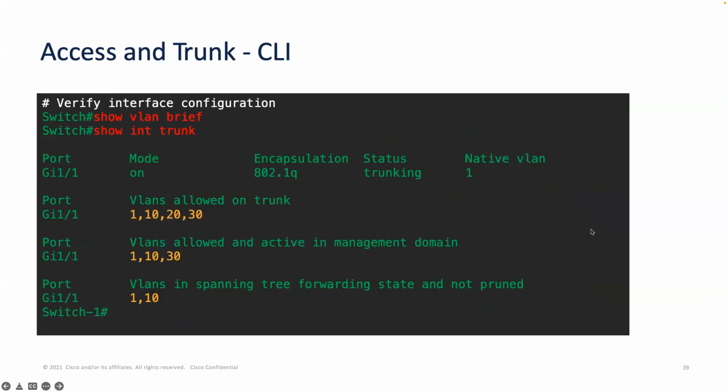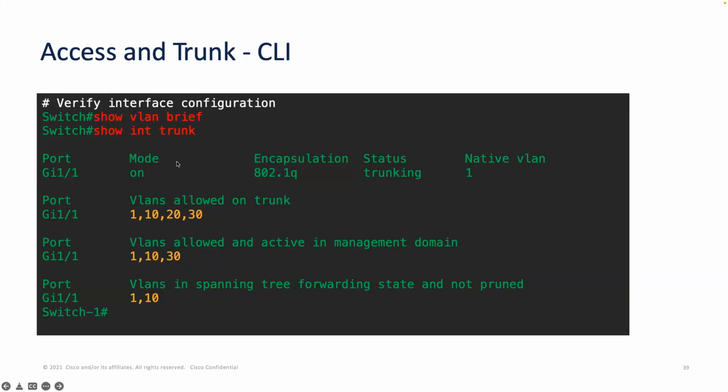Show vlan brief is usually used to check all VLANs configured on the switch, and you can also use this command to check the mappings between VLANs and the access ports. Regarding the trunk ports, show interface trunk can help you understand how many trunk ports you configured on the switch.